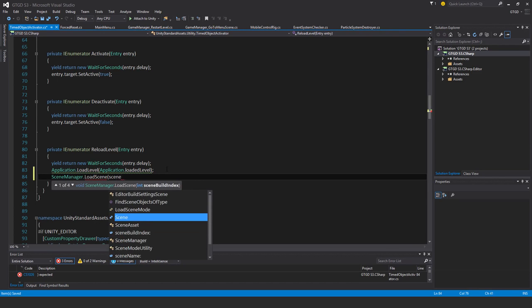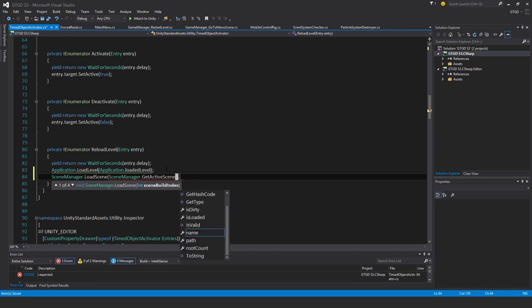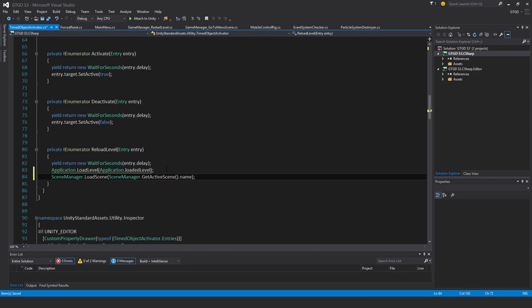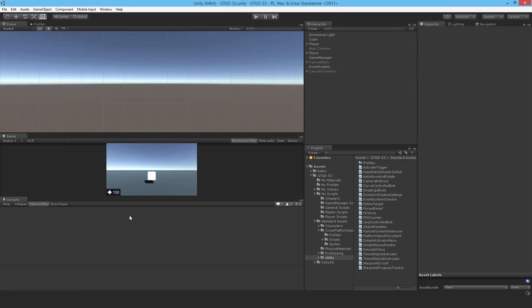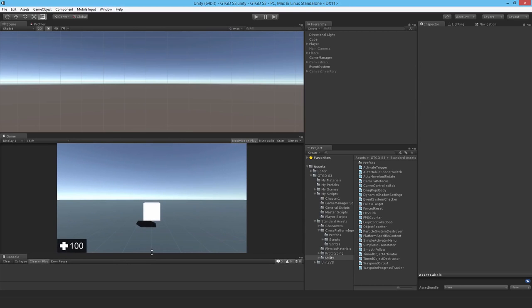Scene manager dot get active scene name. Comment this out. Okay, so that looks done for the warning messages, but we're not done.